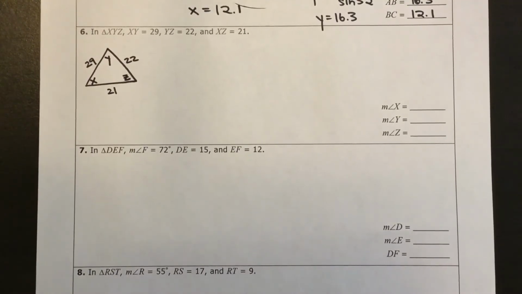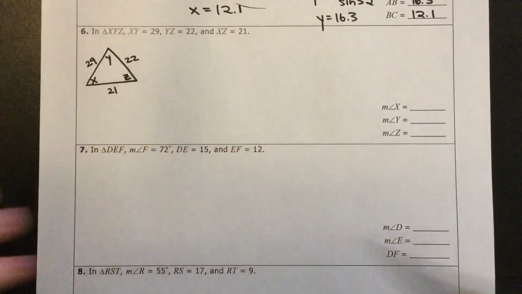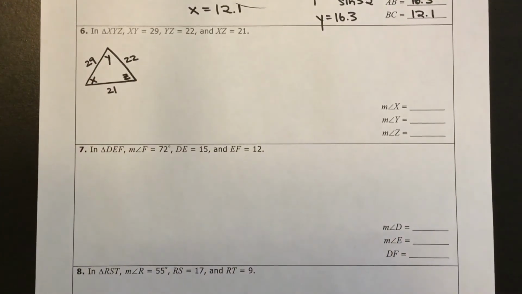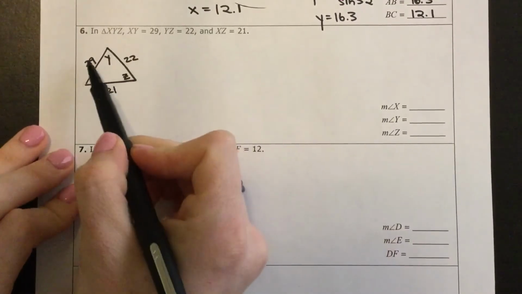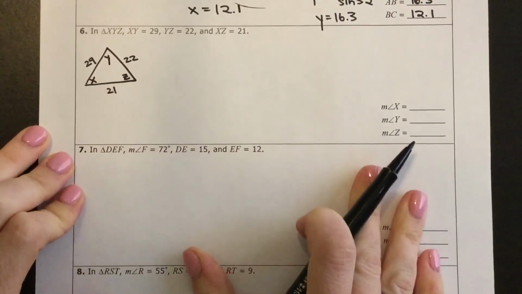Now here's a trick. When you do that, you want to start with the angle that you know is going to be the biggest angle, okay? Because I have 3 angles that I need to find, and so a lot of people are like, well, which one do I start with? Start with the one that you know is going to be the biggest, and that is the one that would be across from the biggest side. So we're going to solve for angle Z first.